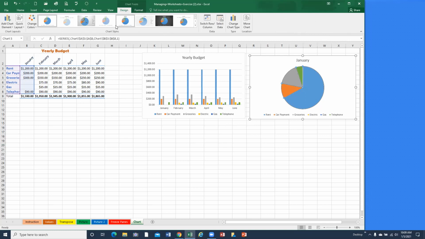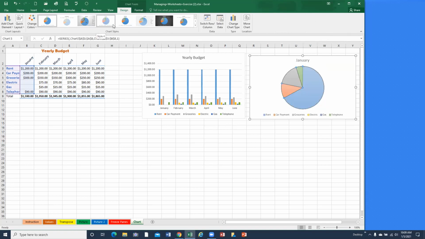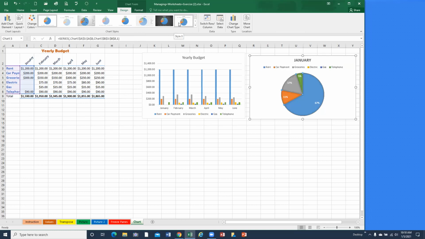Try to find style number 9. Put your mouse pointer. That's 1, 2, 3, 4, 5, 6, 7, 8. Click the arrow to the right.